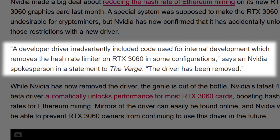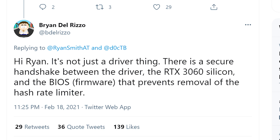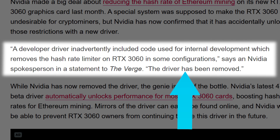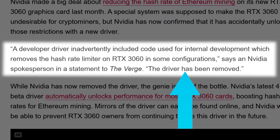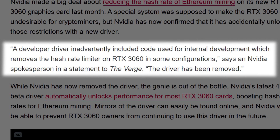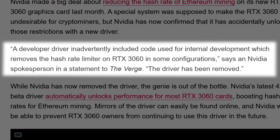You accidentally shared the wrong driver? How could you screw up so royally? And what exactly happened to the BIOS and driver handshake? Some reported on needing a BIOS mod, but Tom's Hardware confirmed that the new driver is all you need. And the driver has been removed? That's not how it works — it's already everywhere and completely accessible to whoever wants it. I was hoping this was more of a way to let gamers who want to mine in their spare time do so, but nope. The response makes everything so much worse. What happens when you inadvertently release the full driver without the limiter, and why did you even have a driver that doesn't use the limiter for developers? NVIDIA, you seriously screwed up.